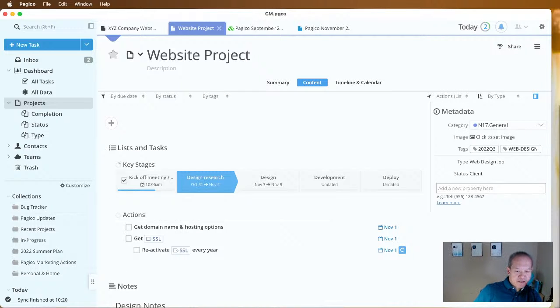Matt, to answer your question about the template, if you modify a template, it does not modify prior instances, right? All the modifications you make to a template will only affect new projects going forward, which is actually kind of good because you don't have to worry about destroying something that you had in the past. None of that would happen because anything you change is only done to the template itself, and it will only take effect after that point.